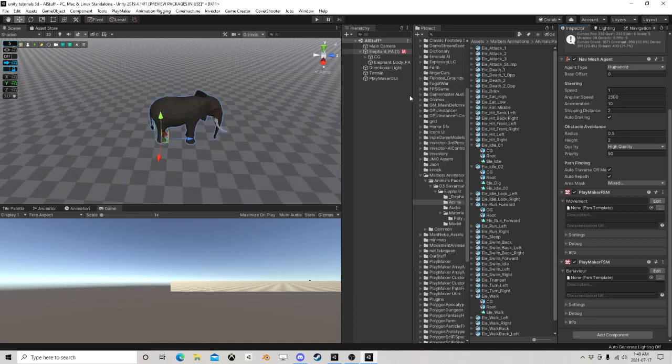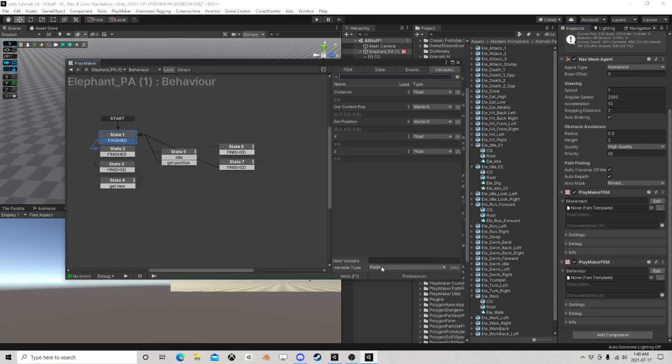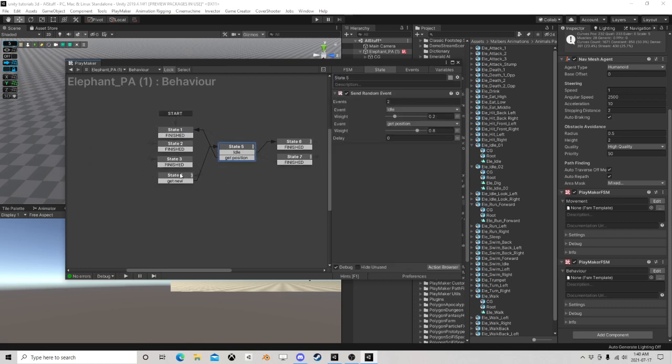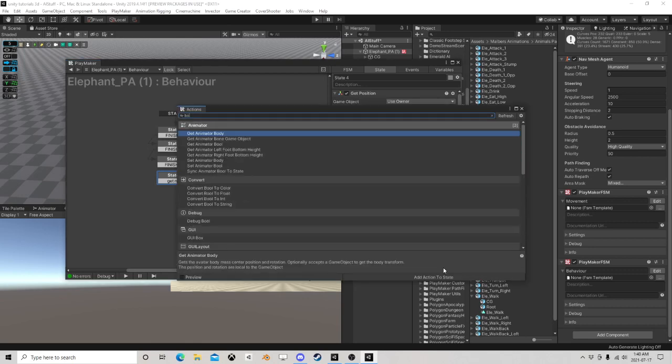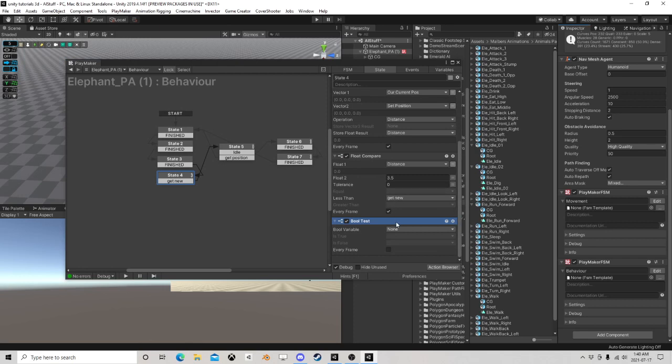Now, what happens, let's say we have a bool and it's called see enemy, right? So what we'll do is in here, bool test see enemy every frame, and if this is true, we're going to run away.